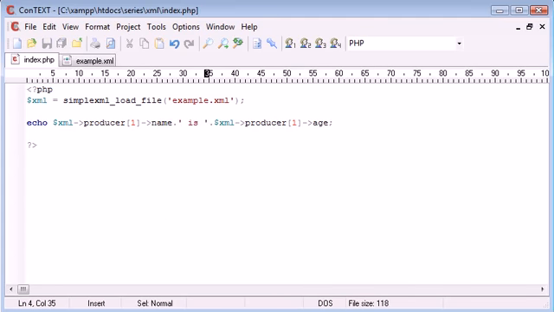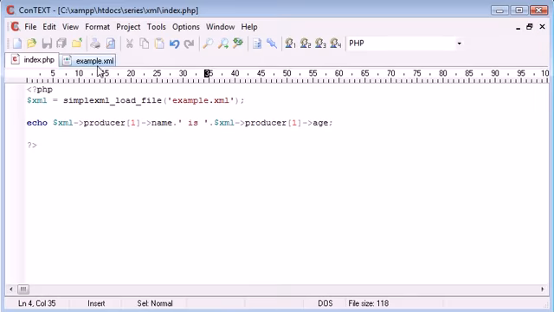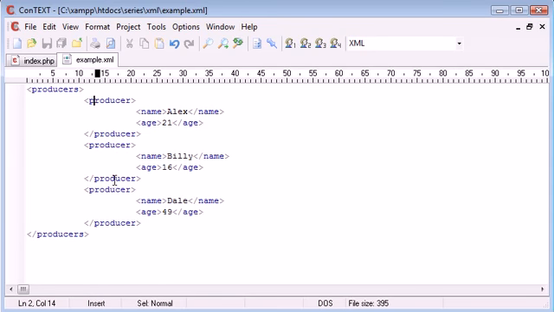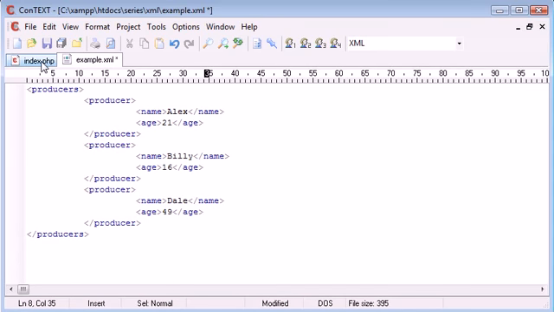You could say is even. So we've read out the second producer from this file, and we've read the name and the age. So however many tags we add in here, we can produce them to the user. So now you hopefully are starting to see why this can be useful. We're transferring over data in a structured format that can be read in using a program like code through PHP. It can also be done with other web development languages, and it can also be done with software. So it's a really useful tool.